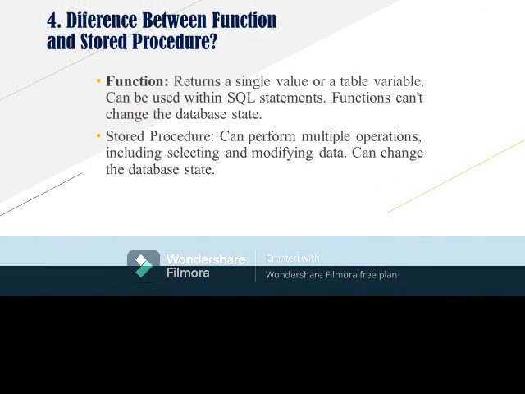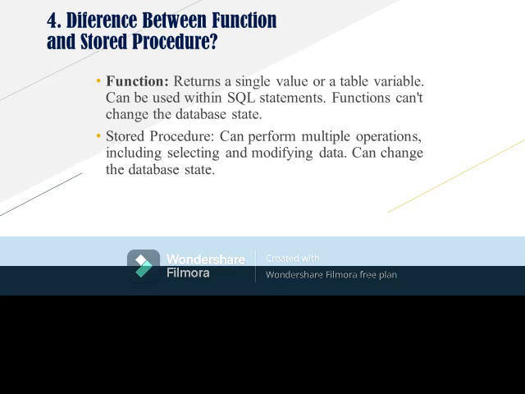Good, Babu. What is the difference between functions and stored procedures? A function returns a single value or table variable, and can be used within SQL statements. A function can't change the database state and has only input variables.